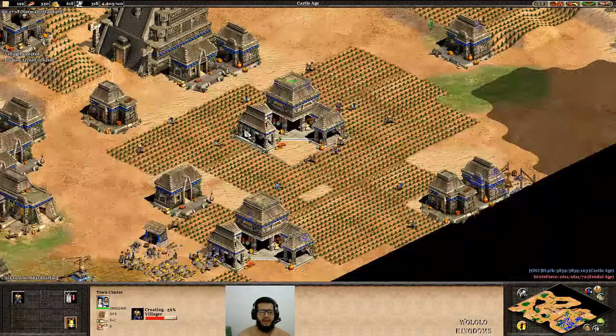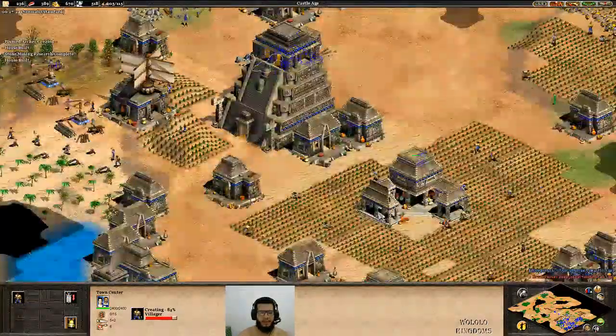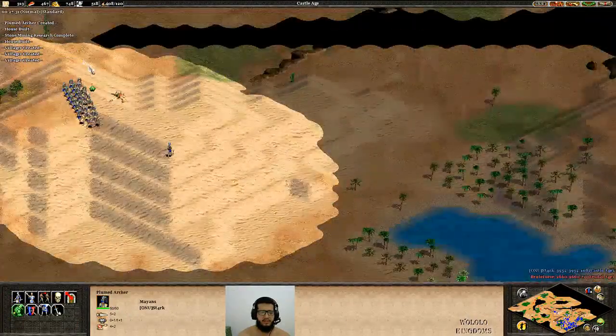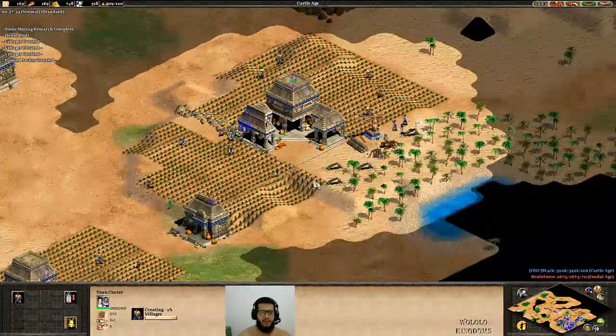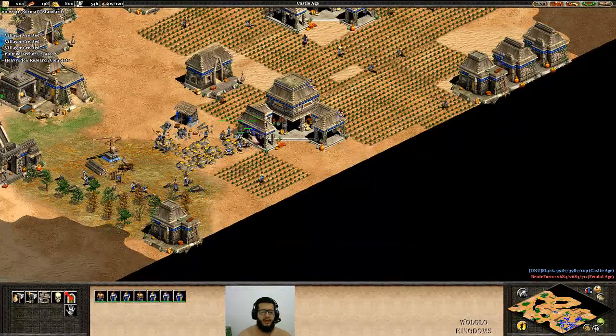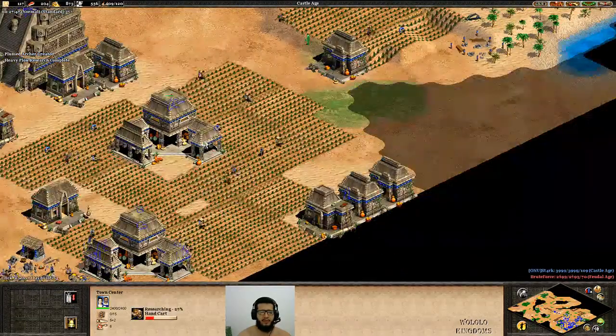Now you have a fast army. This fast army can be useful against a lot of units. The Plumed Archers are really strong. You could be raiding with Conks or other civilizations. The raiding technique is one of the most important in this kind of game. Are you familiar with the raiding? If you're not, man, I'm going to make a video about this.